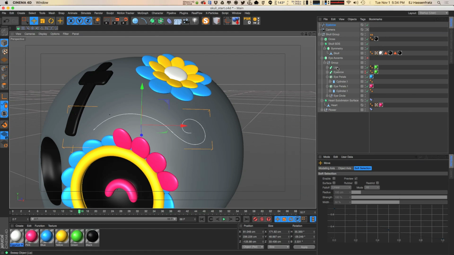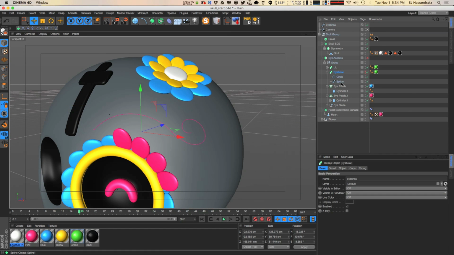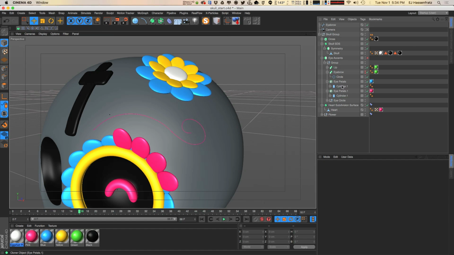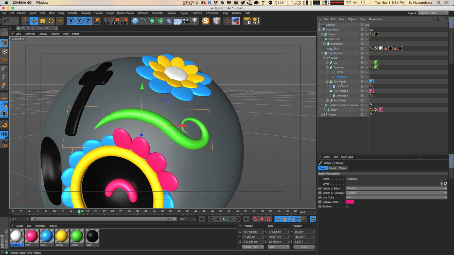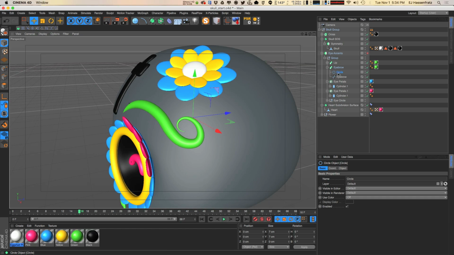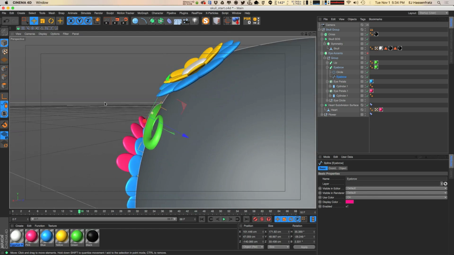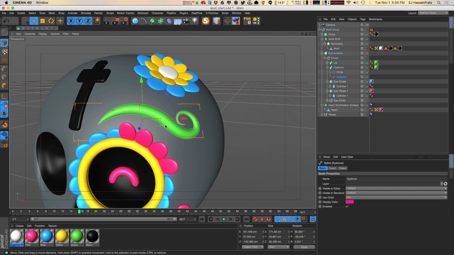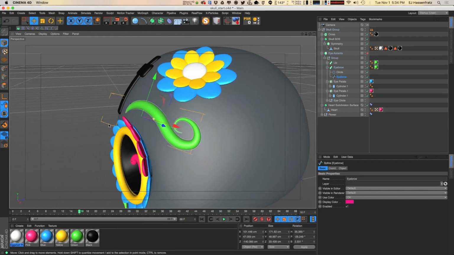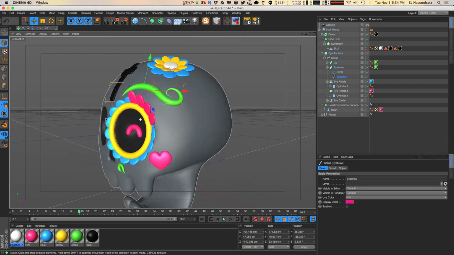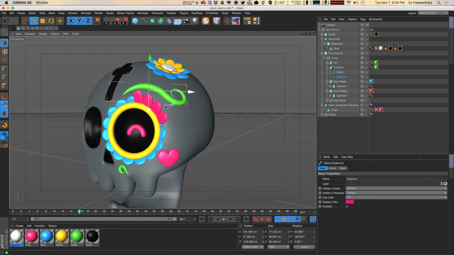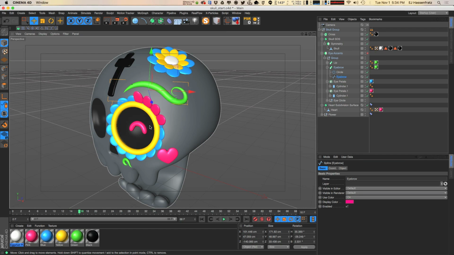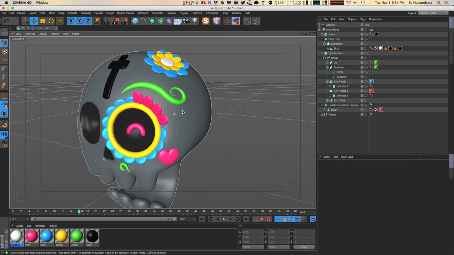So then what we can do is just use a sweep, and I'm just going to delete that spline that's currently there, and we'll turn this on. So we're going to use a sweep object, and you can see that with the circle as the sweep profile, we just swept a circle along our object here, and we just created this cool little eyebrow element that is now an accent piece for our little skull. Our spline conformed to the shape of our skull, and that's pretty handy.